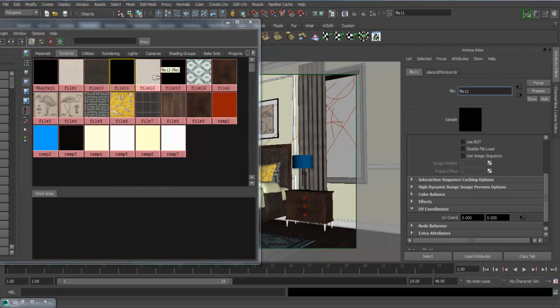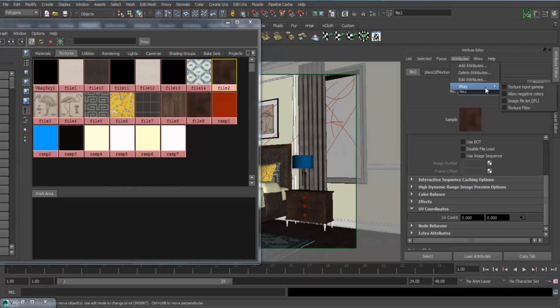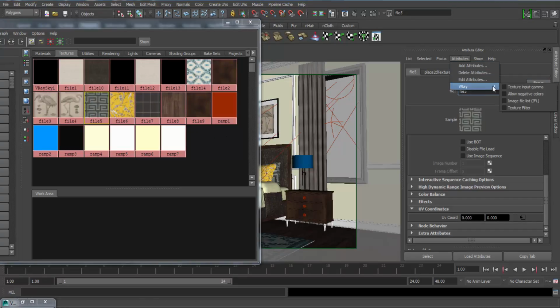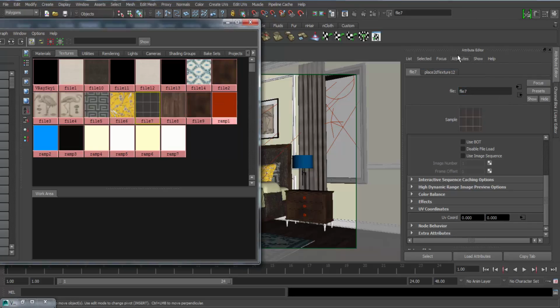Whether you are having a ramp or a texture, that's why I have used a ramp: if you directly added the color from the diffuse node, you would have to manually add a gamma correction node to the diffuse. So to get things done automatically and fast, we add gamma correction nodes and tell V-Ray that these textures come with a gamma of 2.2, and it will automatically correct those.